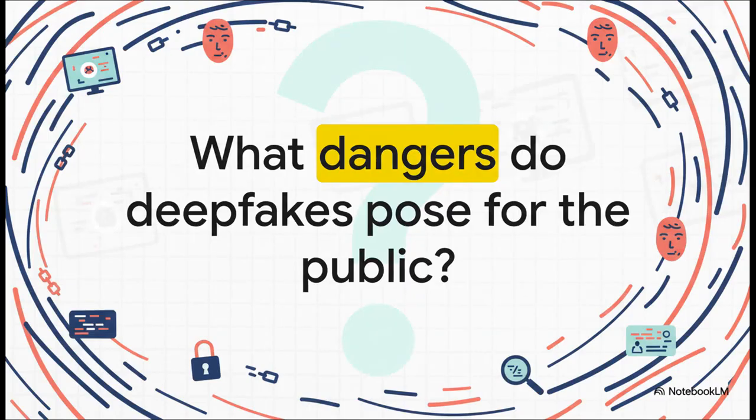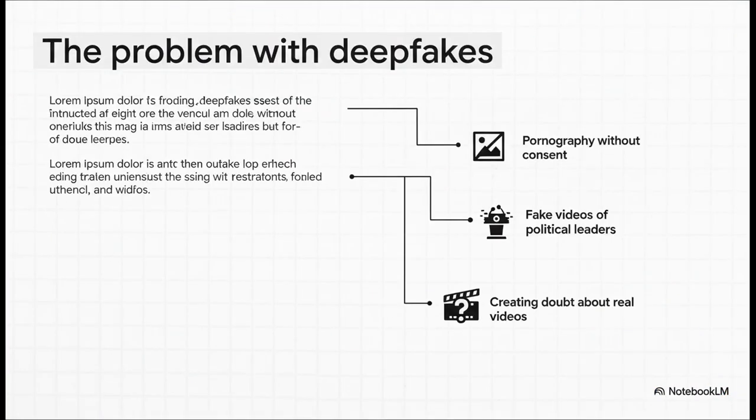Now for a bit of a broader question, what are the dangers of deepfakes? When you see a question like this, it's a signal to start skimming for a list of risks or negative consequences the article brings up. A quick skim leads us right to a heading that says, "The problem with deepfakes." You see, headings are like giant signposts, and this one is basically screaming, "The answer is here." And sure enough, in paragraphs 4 and 5, the author lays out these three big dangers.